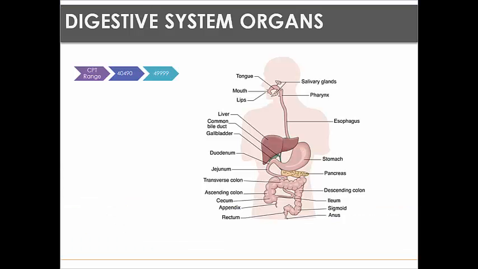So the digestive system is very complex, and it begins with the mouth and ends with the anus. The CPT code range is 40490 to 49999. This section of CPT codes has had many changes incorporated for new technologies, procedures, and descriptions. All of this has been updated to better align with the ICD-10-CM code set.